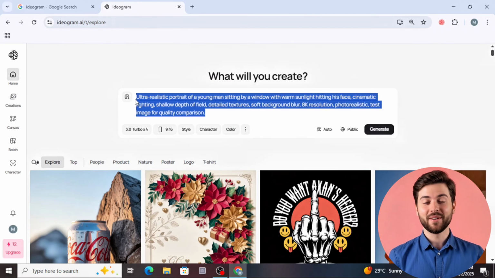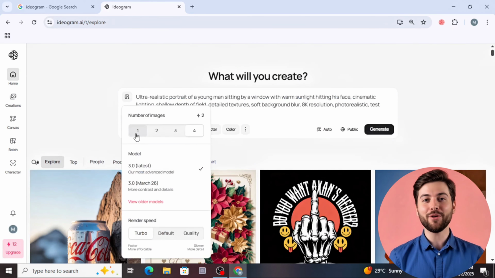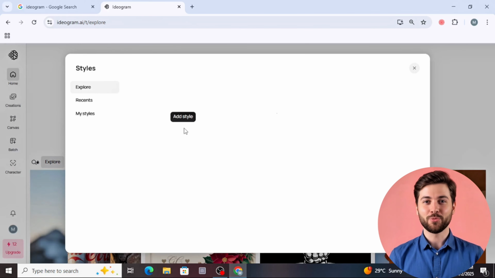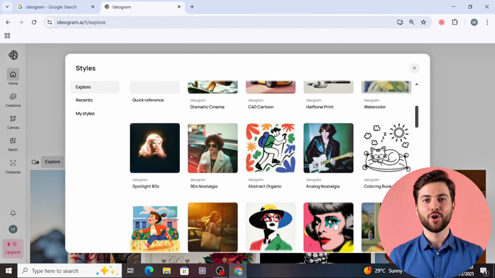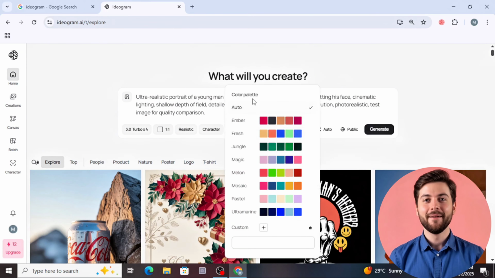After you've finished your prompt, choose how many photos you want, up to 4 for each generation. It costs 0.5 tokens for each image, so making 4 images will cost you 2 tokens in total. After that, choose the aspect ratio based on what you want to do. For videos on YouTube, 16:9, 9:16 for TikTok or Shorts, 1:1 for pictures of logos or profiles. Next, you can choose whether your picture will be realistic, graphic, 3D, cartoon, or simple. You can also pick a color scheme based on what you need for your design. Some options are yellow, purple, blue, or red.